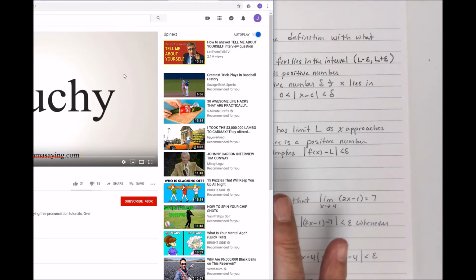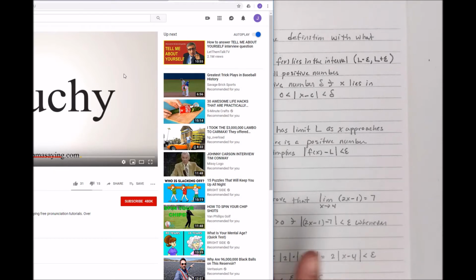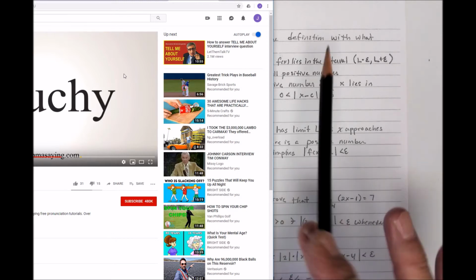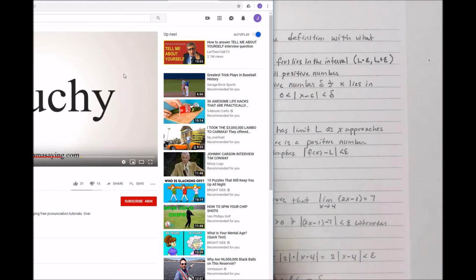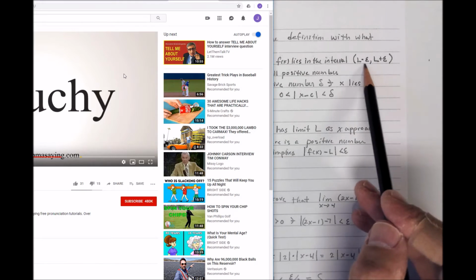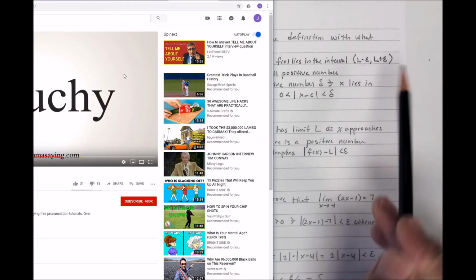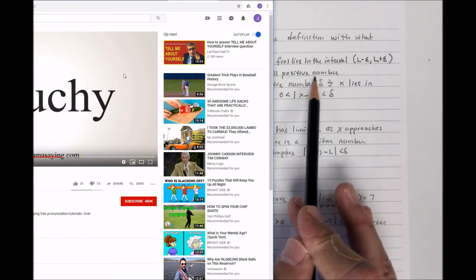Epsilon and delta are lowercase Greek letters that represent typically very small numbers. And it says in the informal definition that f of x becomes arbitrarily close to L. In the more formal definition, what that means is that the difference between our function and the actual limit is very, very small, less than epsilon. It would lie within the open interval from the limit minus epsilon to the limit plus epsilon, for epsilon being a small positive number.